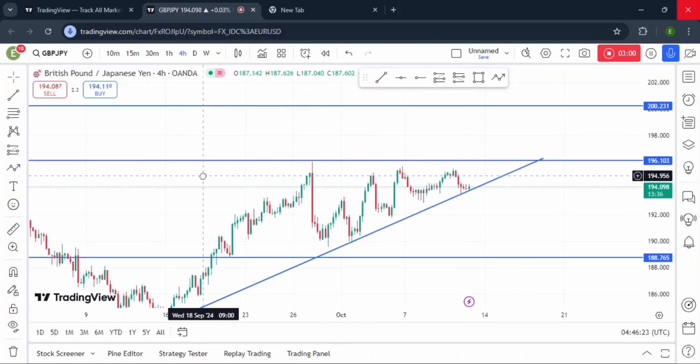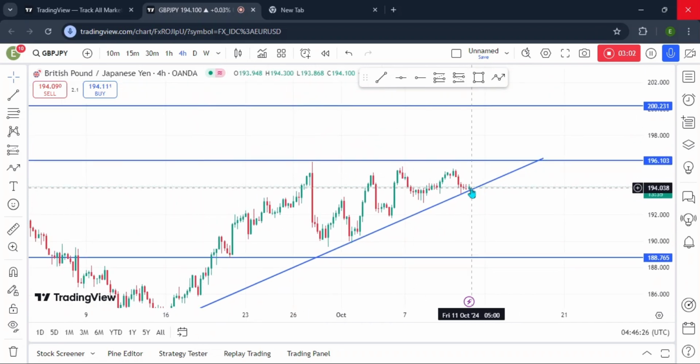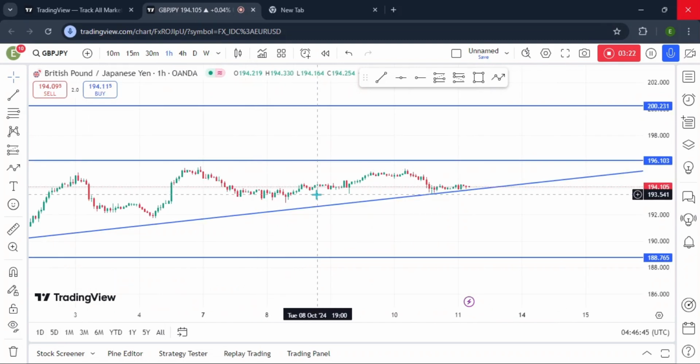Now this is still the 4-hour time frame, and we're already seeing price at the lows. And according to trading trends, we said when price is at the lows of an uptrend, you're looking for buy entries, and when price is at the highs of a downtrend, you're looking for sell entries. So now basically we'll be looking for buy entries at the lows of this uptrend. Remember, you could also trade it as a breakout strategy.